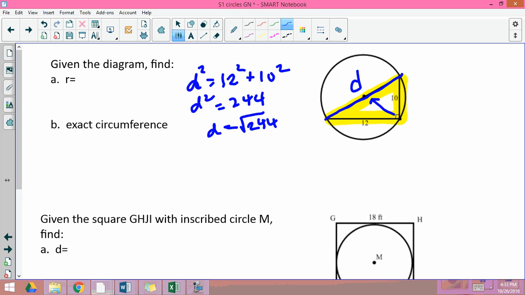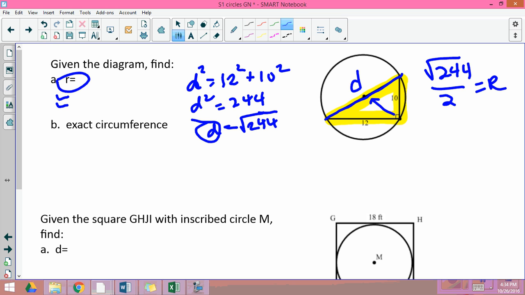approximately, well, we won't round right now, diameter to radius. We have to cut it in half. And so if we have the square root of 244 divided by 2, we'll get our radius. Now, why wouldn't I take the square root earlier? Well, if I take the square root and I round, and then I divide by 2 and I round, I'm going to introduce more rounding error. So if I just put the square root of 244 divided by 2 in my calculator and round at the very end, I actually get a more accurate rounded answer estimation. And I'm going to get about 7.8 units.